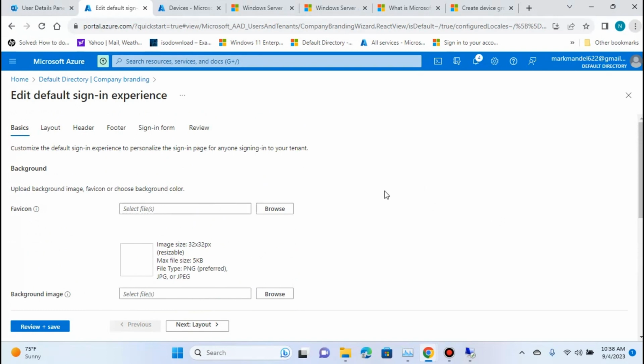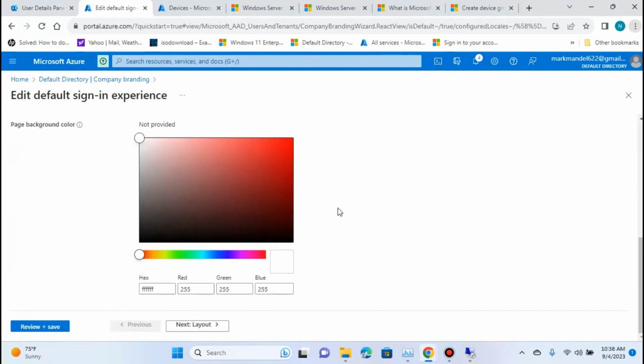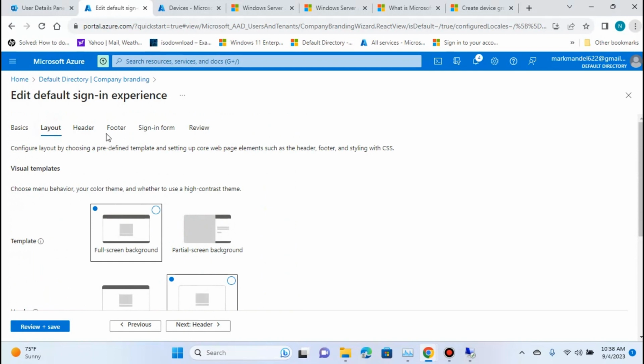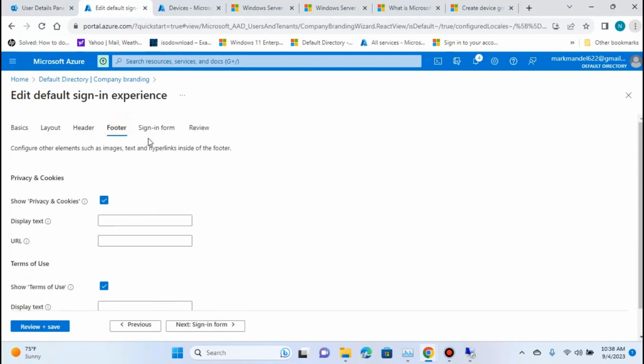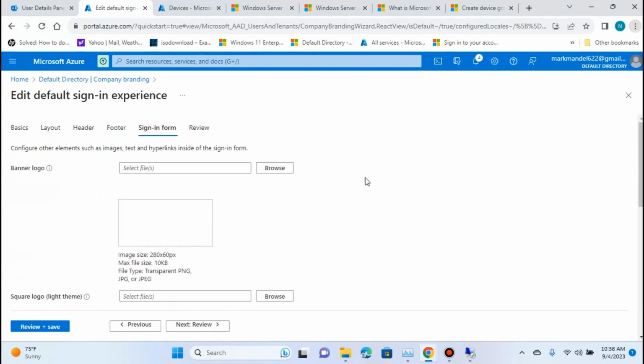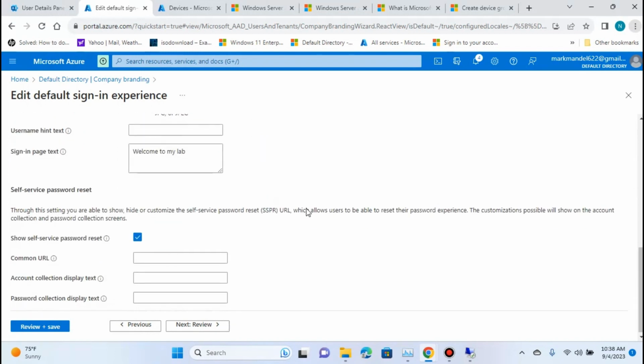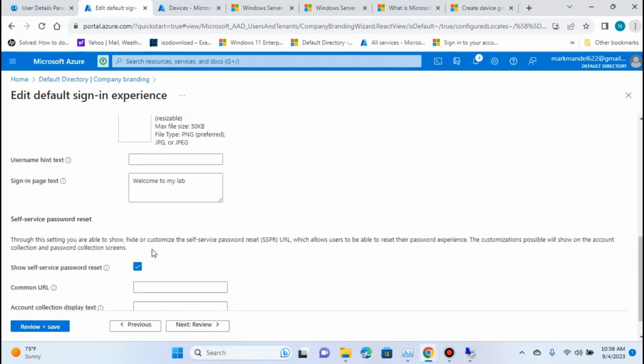During the sign-in process, through the out-of-box experience, you can change a lot of things, like the background, the layout the way you like, the header, the footer. For me, I will go ahead with the sign-in form, and I can add something in here.